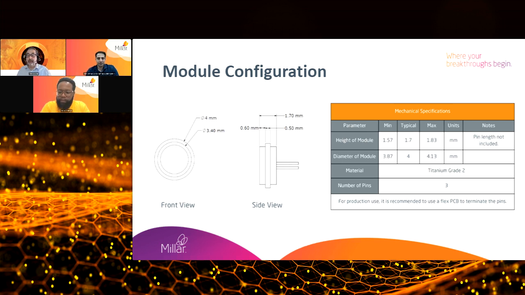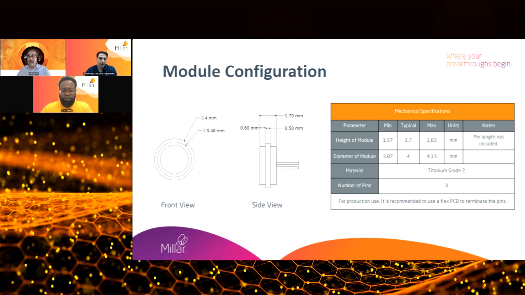All right. Next question for Mohammed. What is the average implantation time for the TiSense? I have an application that would require 10 plus years of implantation. Would TiSense be a good option for that? Yes, TiSense is designed to operate for extended periods of over 5 to 10 years in the human body.